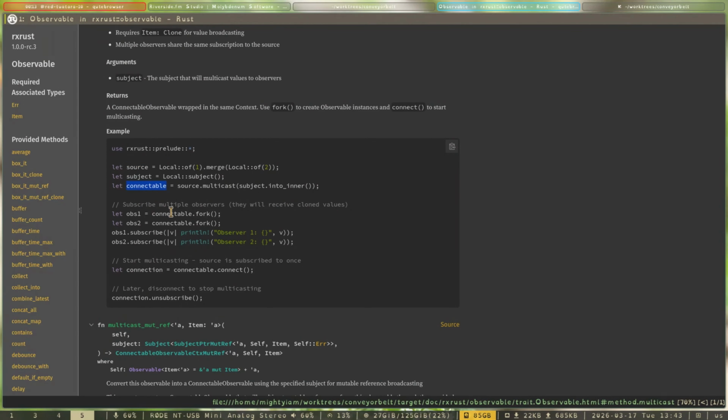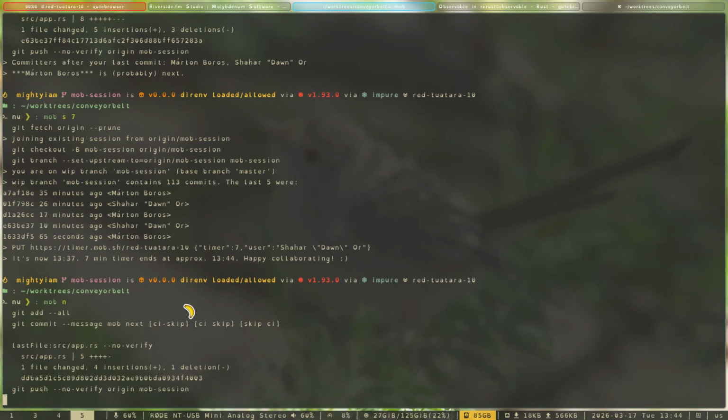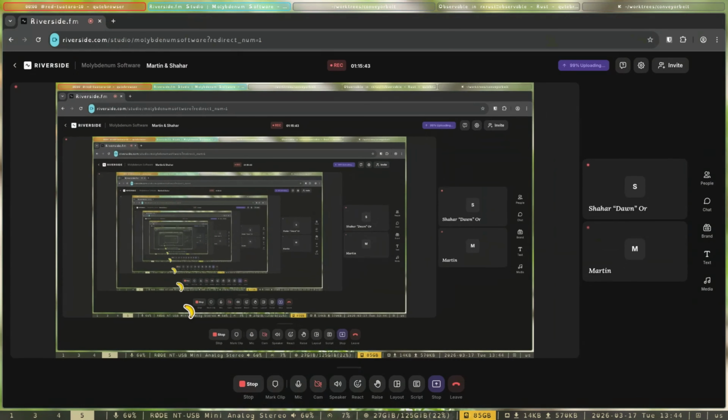No, we have the source, we have the subject, we have the connectable, and we fork and subscribe. That's it. You need to connect to multicasting the original thing. Connect. I don't think we need to keep the connection if we don't mean to unsubscribe. But we still need to subscribe, right? Yeah, you're right.